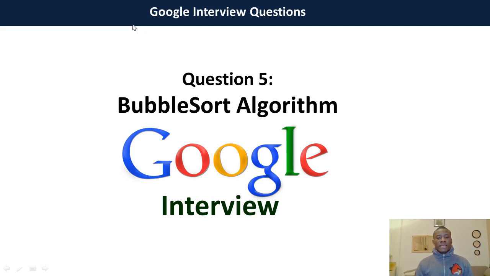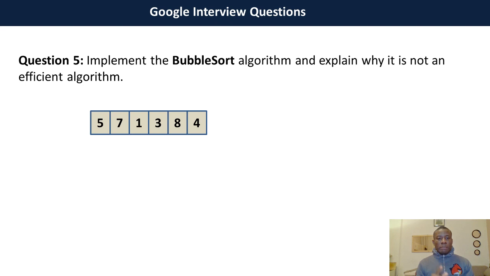Alright, welcome to today's class, and we are going to be talking about the BubbleSort algorithm. This is an interview question you face most times for tech companies like Google, Microsoft, Amazon, and the like. So the question goes this way: implement the BubbleSort algorithm and explain why it is not an efficient algorithm.